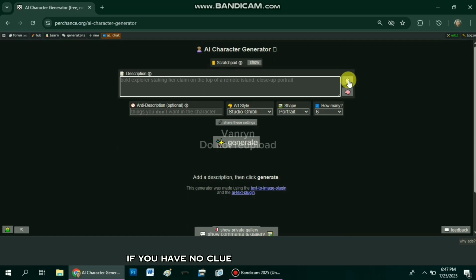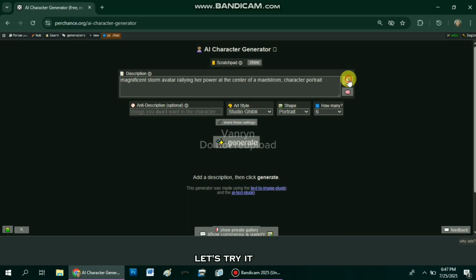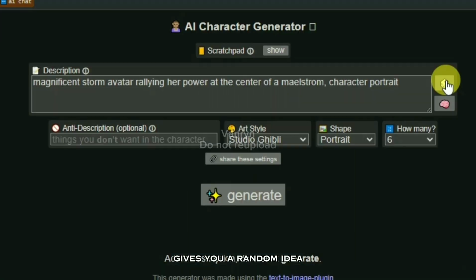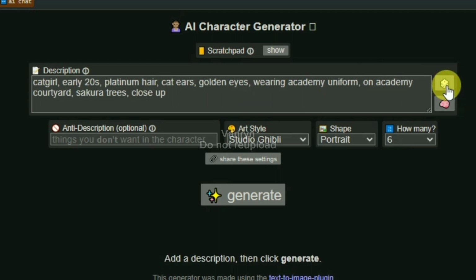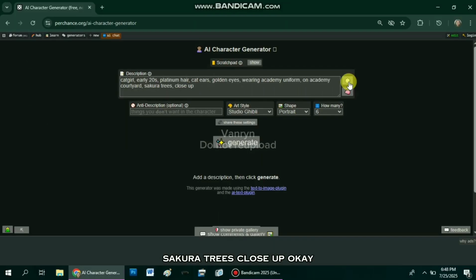If you have no clue on what to generate, just click this. Okay, let's try it. It gives you a random idea: Magnificent storm avatar, rallying her power at the center of a maelstrom. Early 20s girl, platinum hair, wearing academy uniform, sakura trees, close up.